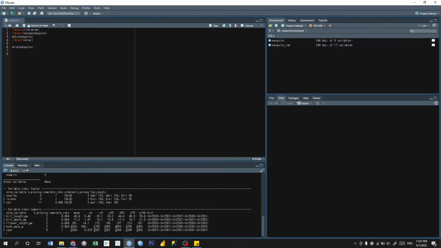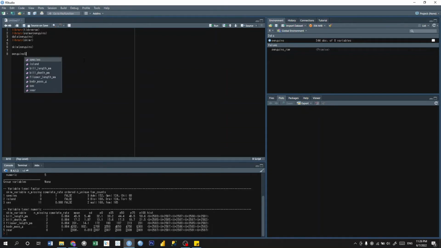So how do we replace these NA values with the means of their respective variables? Well, it's actually fairly simple if you just use a basic logical operator. So the first thing we're going to do is specify the dataset we're working with, which is penguins, and then the variable of interest.